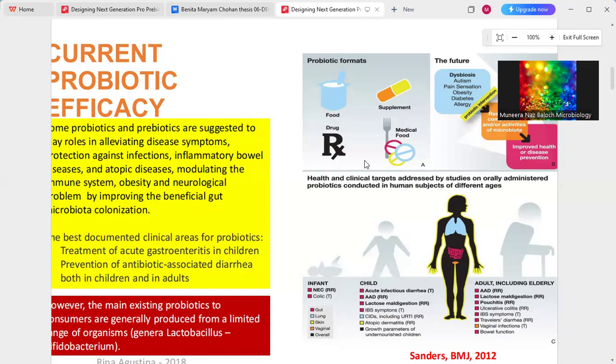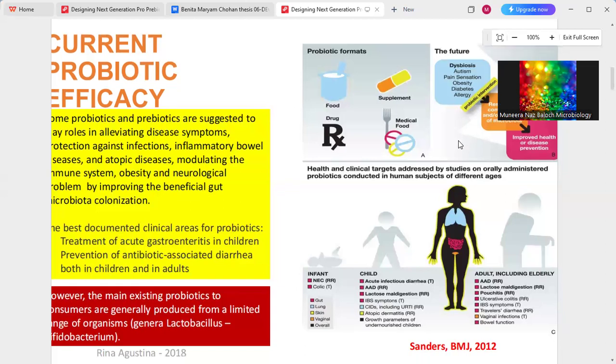We can use probiotics either along with food supplements, or along with any pharmaceutical, like pharmabiotic. So they could give you a good benefit. Basically, what probiotics do when we give them is change the conditions inside your body. If in certain conditions our body is suffering from dysbiosis, meaning the pathogenic organisms are more in number, naturally if the balance goes out, they would cause infection and show pathogenesis. So when you give a number of good bacteria and increase the number of probiotics inside your body, it will reduce dysbiosis. It will again maintain a balanced gut and a balanced microbiome, which will give you improved health and prevent you from disease, right? So this is what we've already discussed.